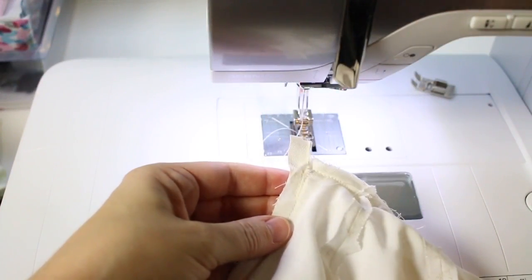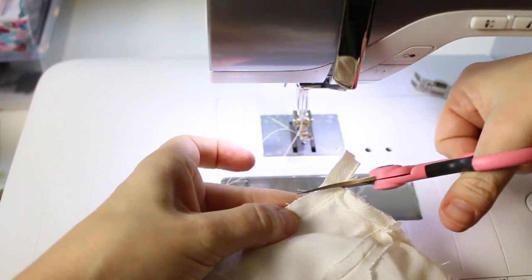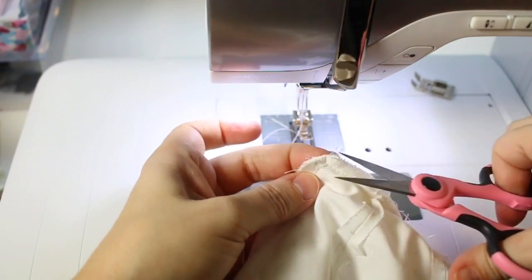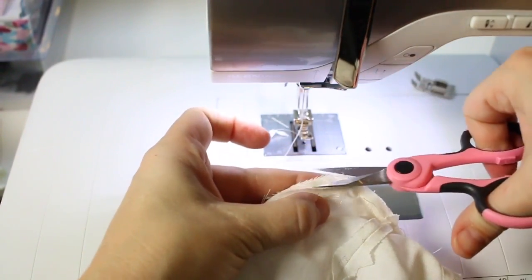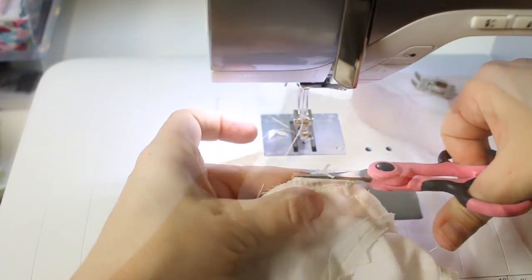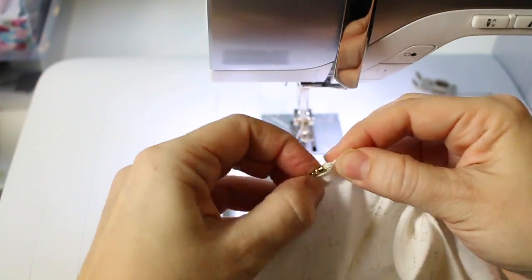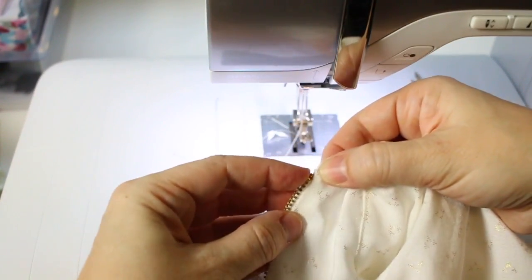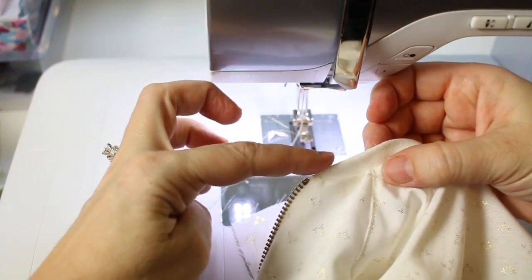So now I'm just going to come in to this area, and I'm just going to trim out that excess zipper tape, and then I can just kind of trim down into here without trimming through any of my stitching lines. And then you can see here, this is the top of this neckline, where we have the zipper stop right here, and then that ribbing. So that comes down right next to each other.